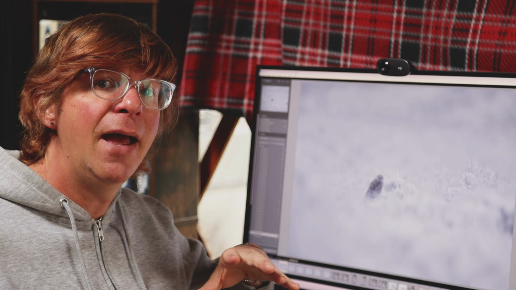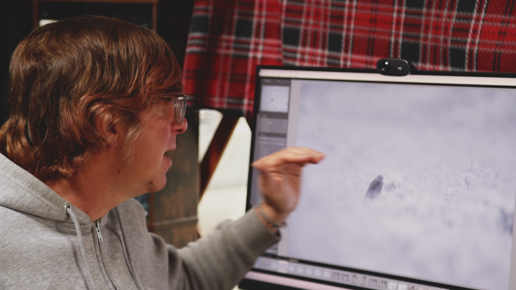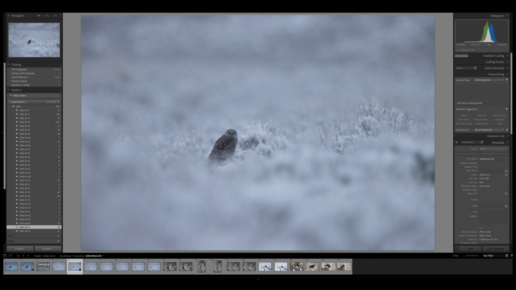But because I sat down on the road and knelt in the road to prop up my camera, you get that nice depth behind him. You get just that nice plane of focus that's along where he is. So that worked out really well. So I do like this one. I did go ahead and add that one to the quick collection.